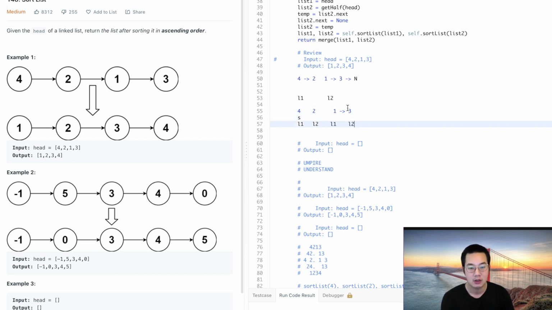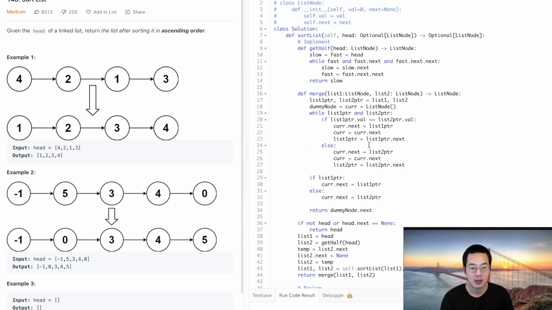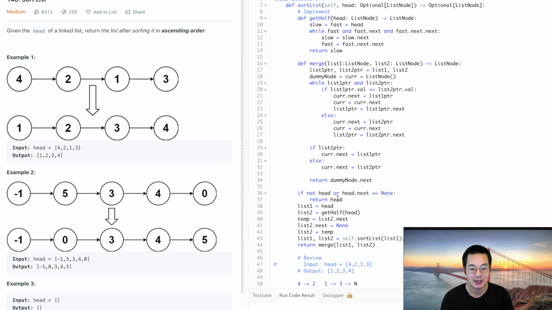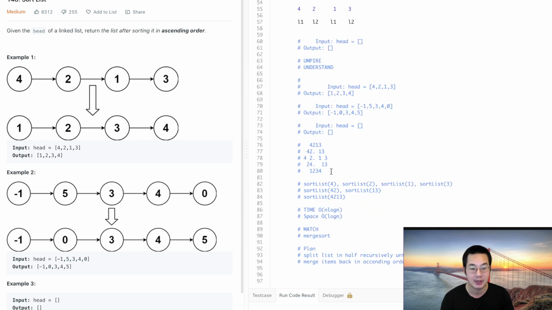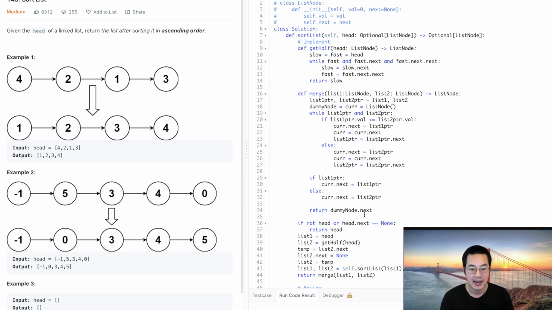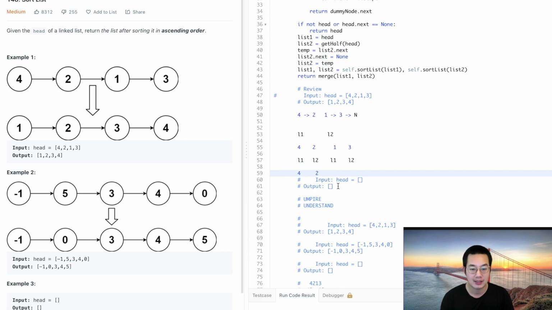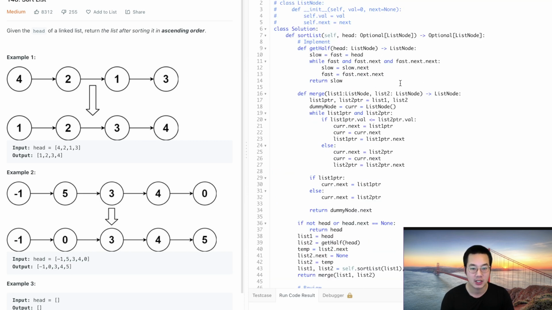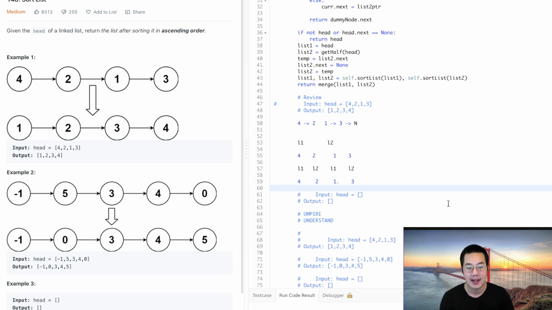Okay, so with that, we run sort list one more time, and basically what happens is that we hit our base case. Head.next is equal to None, and we return the head immediately. So we return 4, and we return 2, essentially, and we're going to merge those two lists. And we're going to return 1 and 3. With the merge function, we take the smaller of the two, and we put that item first, and we return it.